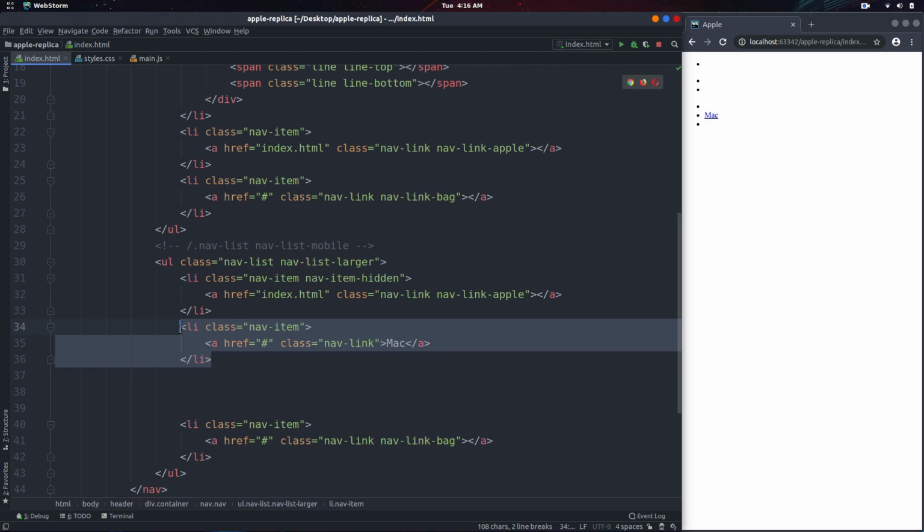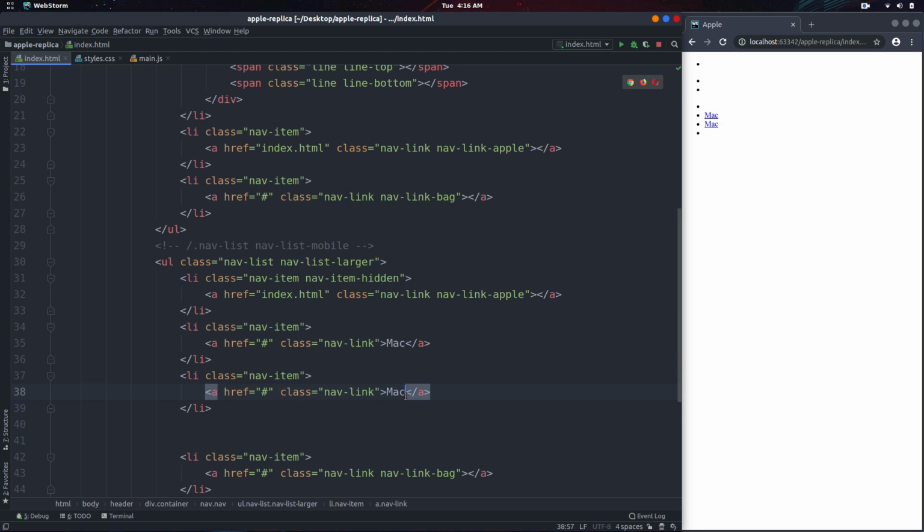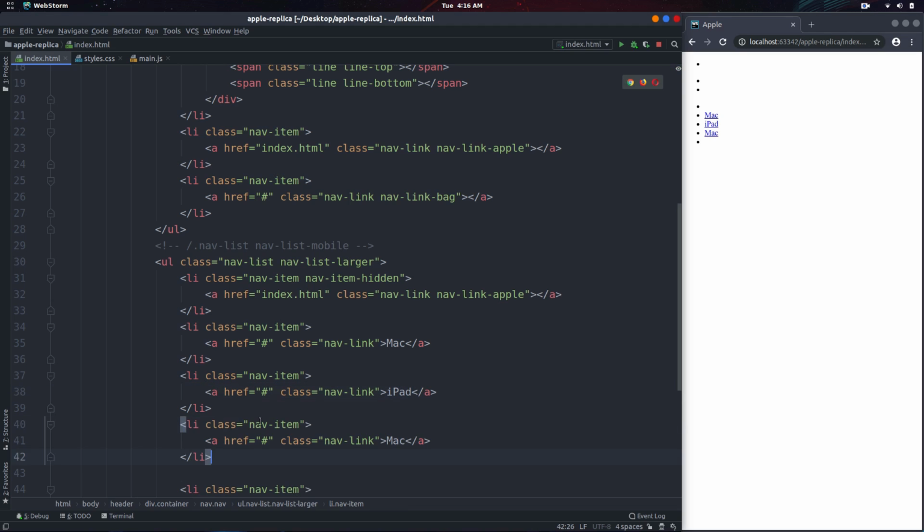Now that we have this all set up, the other ones are going to be exactly the same. So the only thing we have to do is just paste it down below. One more time, we can change this one to iPad. Then again, this one will be for iPhone.